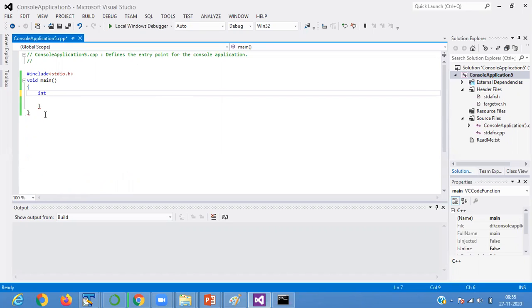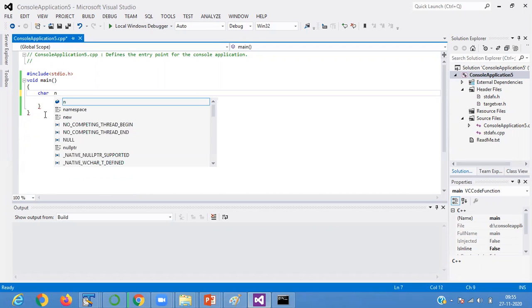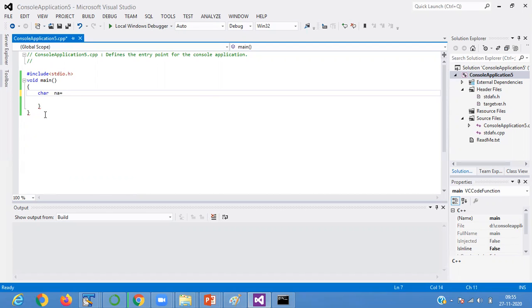Then int, character. Then we have to take any character.